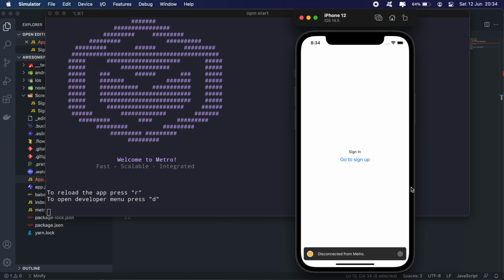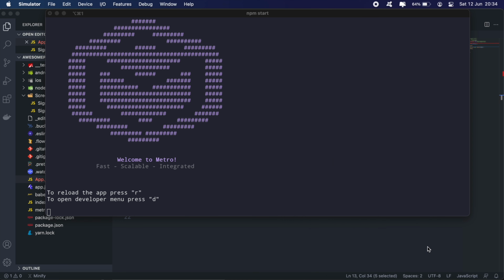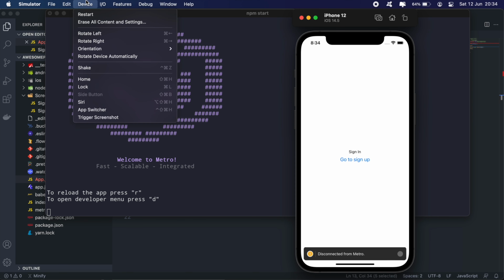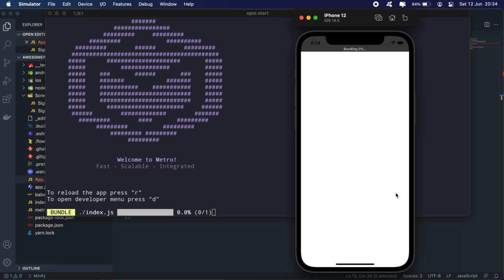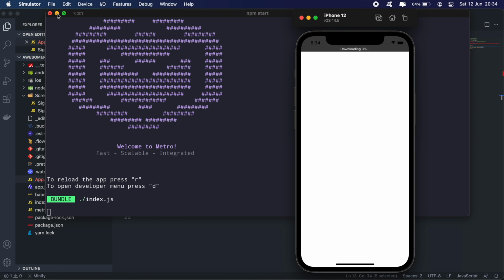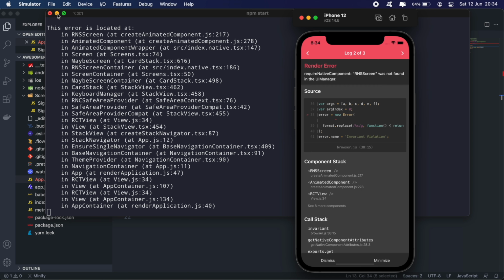Okay, so we just need to reload this. Okay, I was looking for that. Shake, reload. Okay, require array screen was not found in UI manager. Okay, so I think we're going to have to rebuild our application.